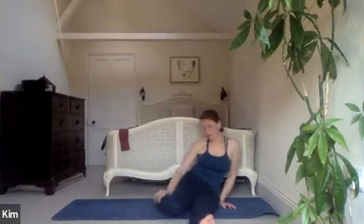And which one haven't we done? Let's do this one. So grab a hold of the right leg, bend it and bring it to the side, and you roll out the calf.